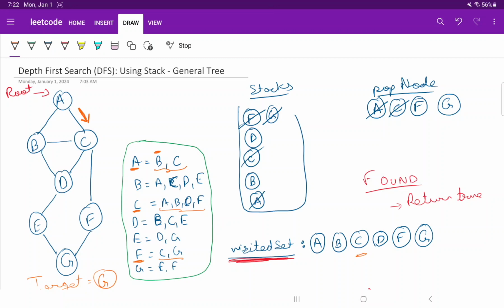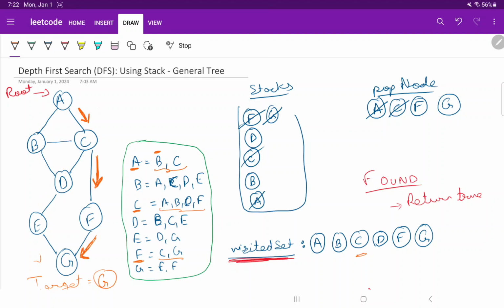Notice that we first visited node A and then we went to node C. Then from there we went to node F and then node G. This is how we found whether G exists or not. This is the path that we took. We could have taken some other path as well, maybe somewhat like this, but this is how it panned out given how we arranged our algorithm.